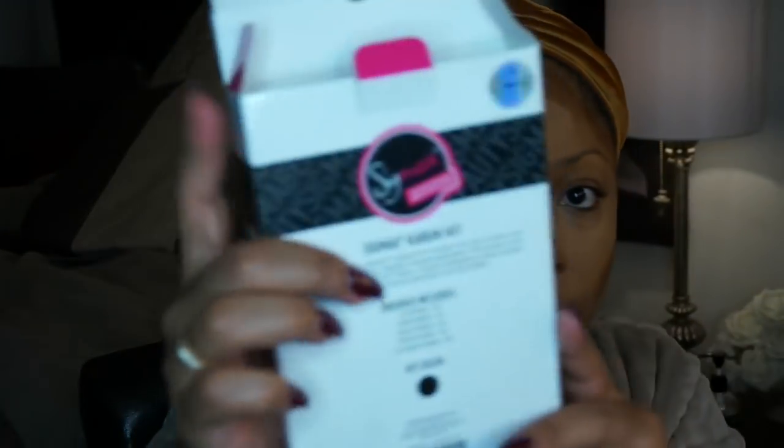Now we can still use the same brush. I just don't want to. I like to switch it up and use my little angled kabuki brush for this one. And again, my brush set is by Sigma. This is what it looks like.